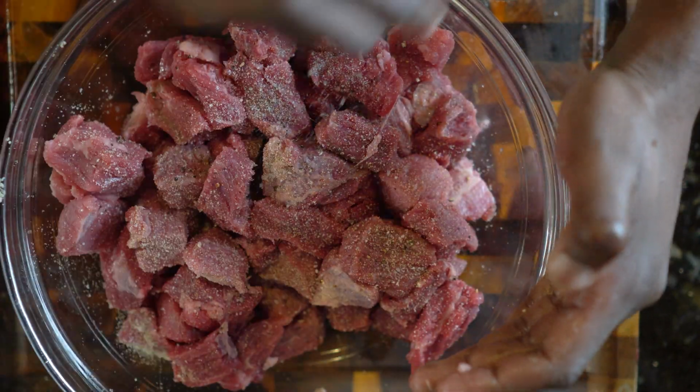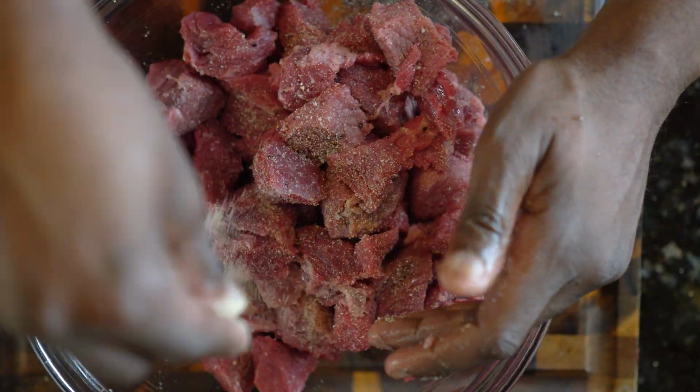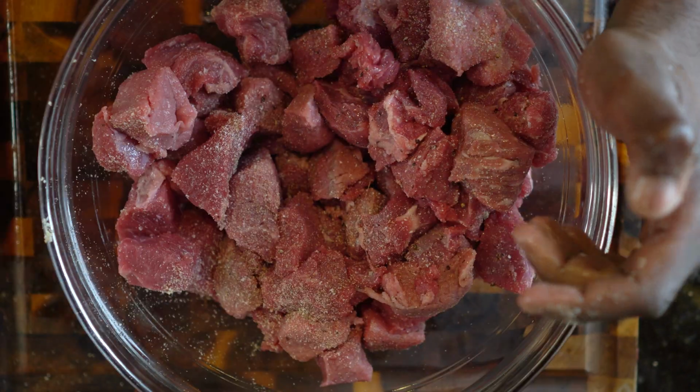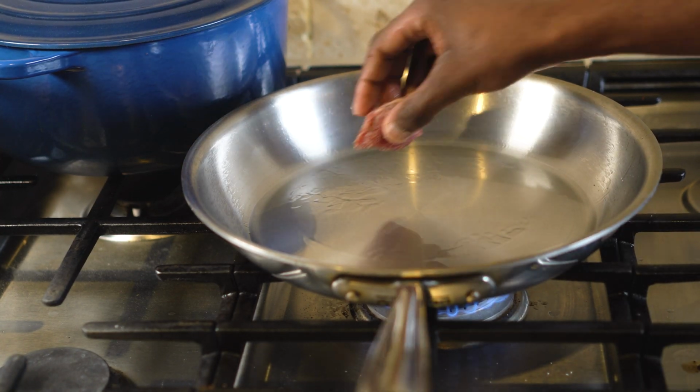Heat up 1 1/2 tablespoons of oil in a saute pan or a large skillet. When the oil is hot, add the meat. Try not to crowd the pan. Cook the meat until it's brown on all sides.